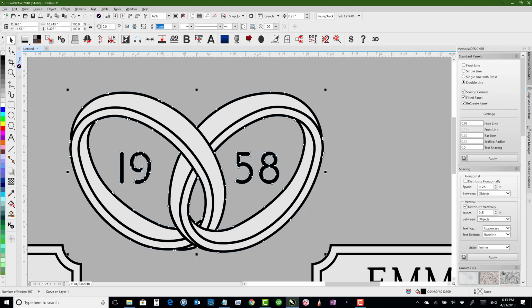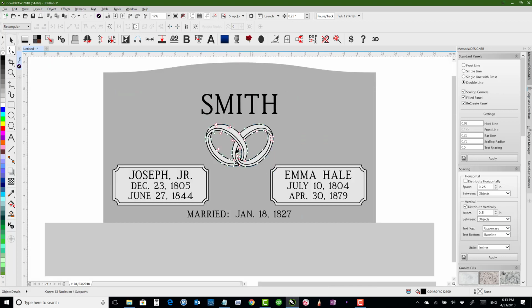So I want just the black. In this particular design, it came from another program, and so this text is not text. So to delete it, I will use my shape tool, and I'll just click and swipe across those and hit delete, and click and swipe across those and hit delete. And that way it's going to get rid of that text for me, as I don't really need that.